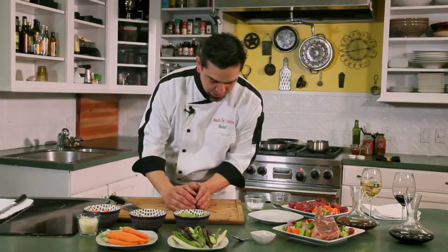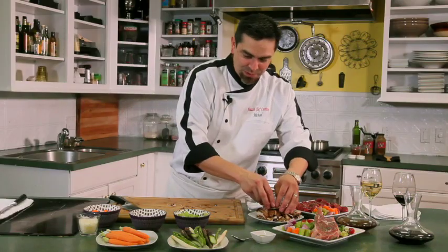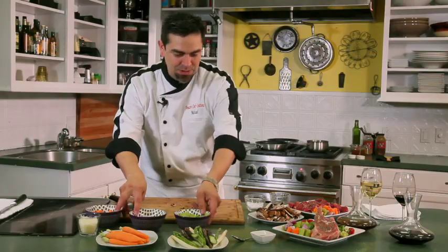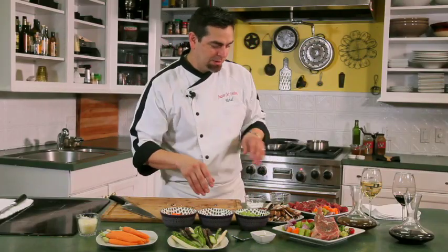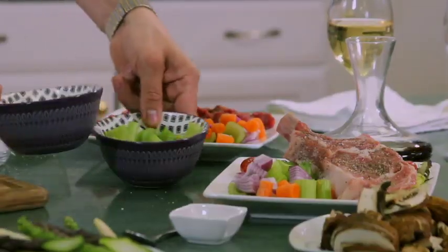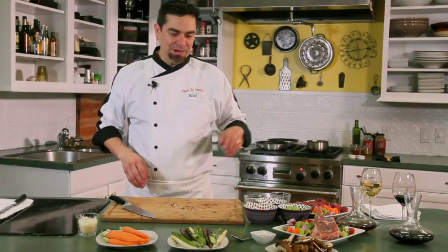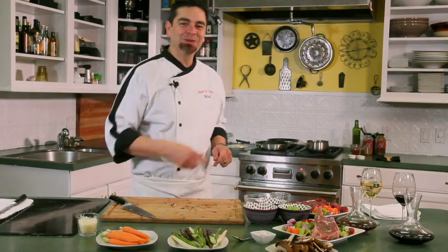All right, so I'm gonna get these guys together on this plate so this way we can transfer them over to the stove when we're ready to go. And we're gonna bring our celery, onions, and carrots. So the mushrooms are gonna go with our veal chop as well as our Marsala wine. And then the celery, onions, and carrots are gonna go with our beef bourguignon over here. And so if you'd like to join me over on the other side, we'll go ahead and start cooking this stuff up.